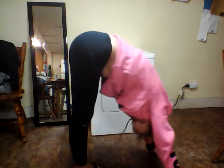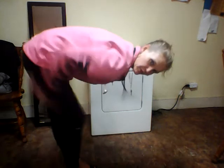Downward dog, down, dog, and up, and up, and down into a squat, and down into a squat. Circle those arms, and up, and whew. I'm feeling the burn. Woo!